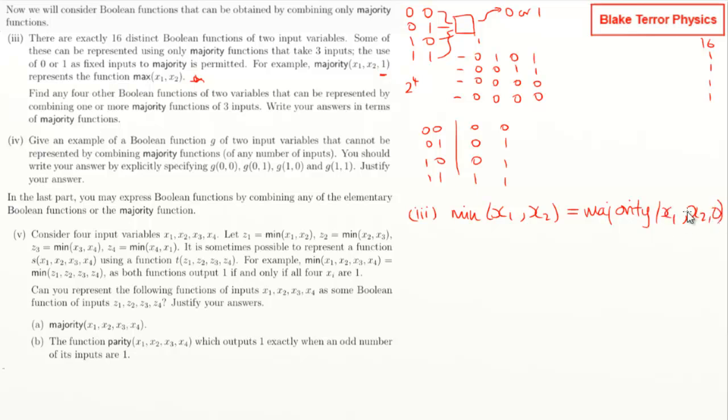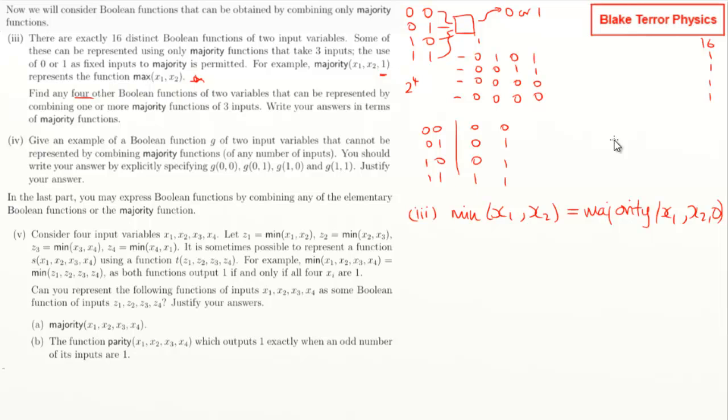So it's tipping the scales in favour of the zeros that are coming out of the majority function. So if we've got one of those x1, x2 being a 0, then it's going to be returning a 0, which is what we want from the min function. Now we need 3 more, I think it said, wouldn't it? Yeah, we have to find 4 others. So we've got those. So we can pick any 2 of these 16 have gone. We can pick 3 of the other 14.